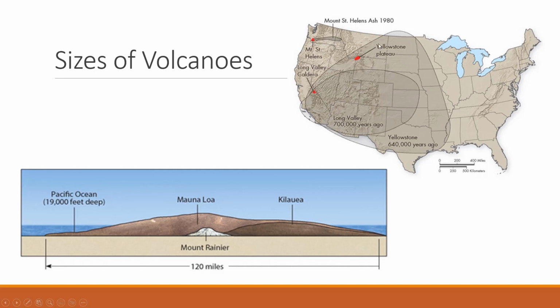Okay. Yellowstone, when it erupted 640,000 years ago, covered basically all of the central U.S. This is what can change the climate when we have these types of eruptions, and it does. Which is why it's good they don't happen very often. They happen on the order of hundreds of thousands of years.